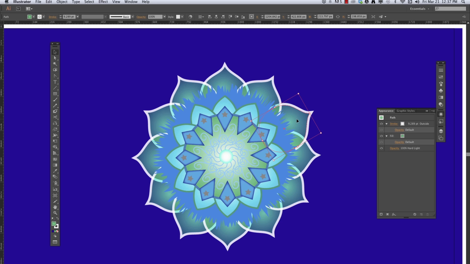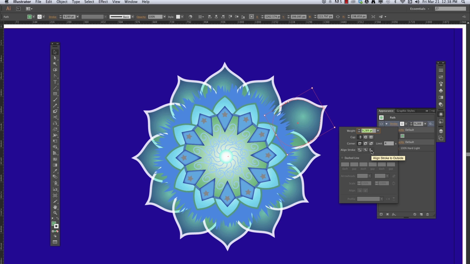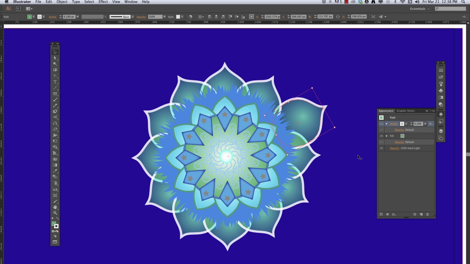So here we got this path right here. You can see that it's got a fill with a hard light blending mode on it, and it's got a stroke on the outside that's aligned to the outside. I can tell that by right here, see? So a line stroked outside, and it's got this gradient in it, and then we got these little stars that are radiating around. We have this circle right here that just has a roughen effect on it. We've got these little kite shapes that have inner glows on them.